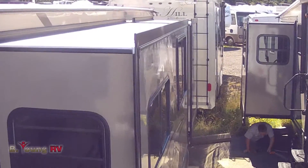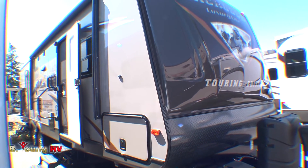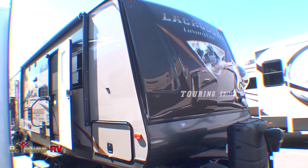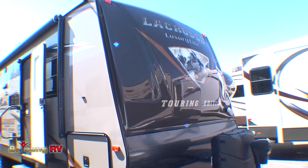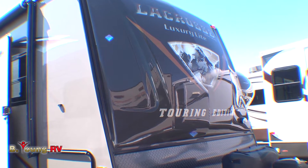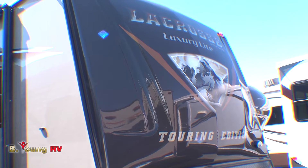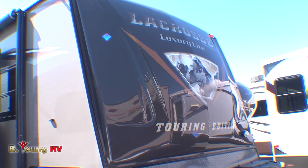When it comes to travel trailers, few on the market come anywhere close to the quality and versatility of the LaCrosse by Primetime Manufacturing. Today we're going to take a look at a two-door, two-slide Model 318 BHS with a rear bunk and an outdoor kitchen. This luxury travel trailer is about 35.5 feet long, 8 feet wide, with a freshwater capacity of 48 gallons, a 60-gallon graywater tank, and a 30-gallon blackwater capacity. But with all this living space, its dry weight is under 8,000 pounds, which means just about any half-ton vehicle with a tow package can easily handle this.